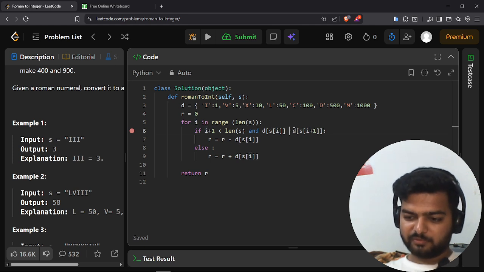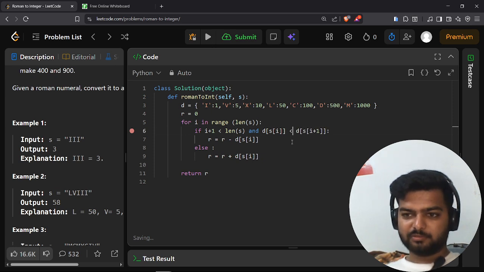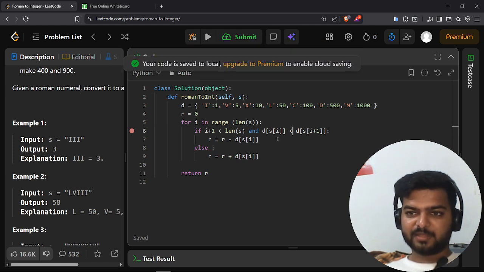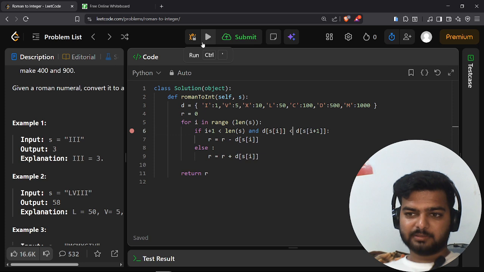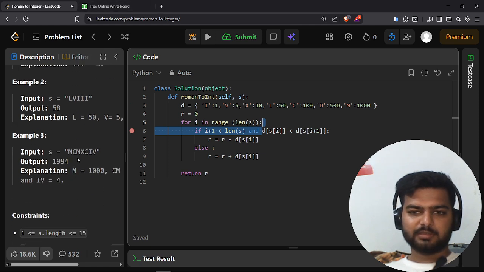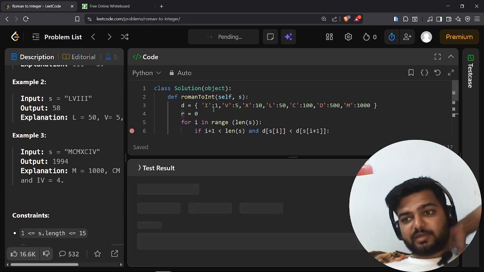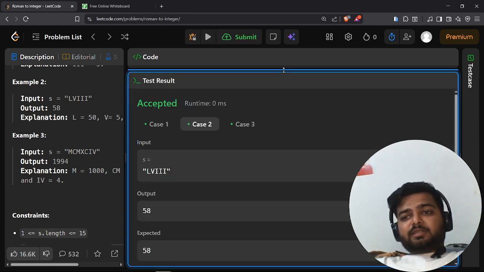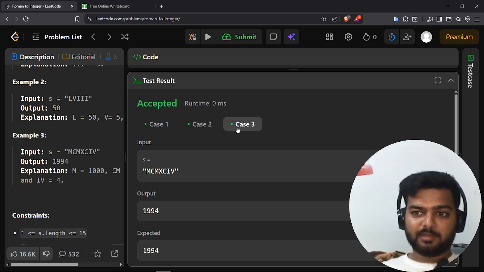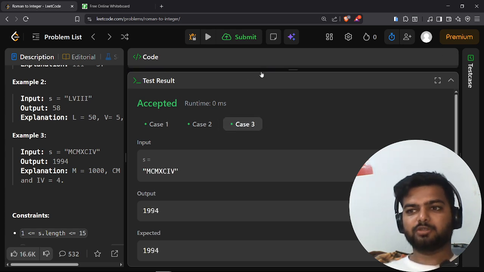Okay, if it is smaller, I didn't have to write greater. If it is smaller, then add this. Suppose this number is smaller than the next, it will be negative, else it will be positive, right? Yes, let's try it now. And I think yes, all the three cases are satisfied because of this logic.